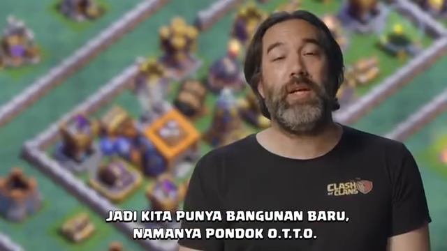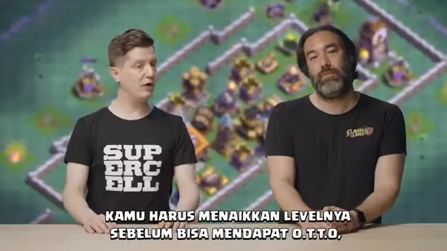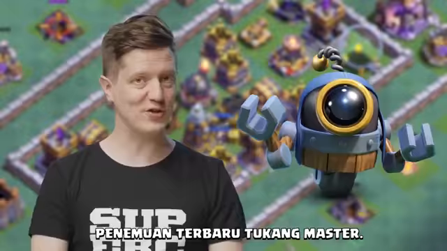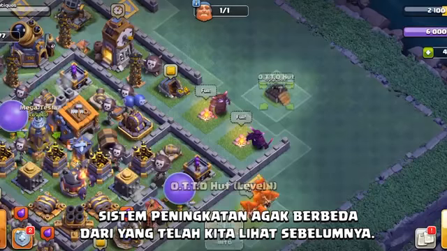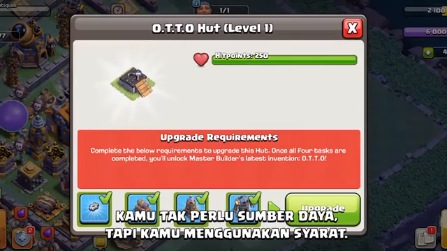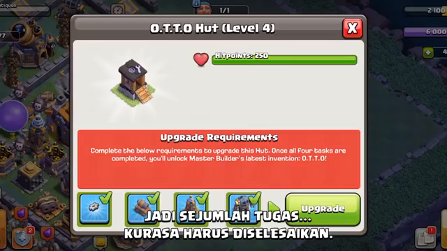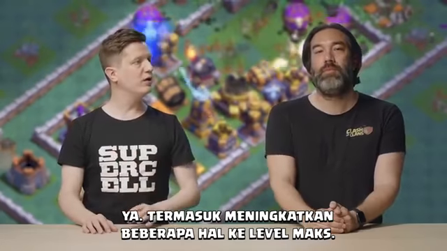So we have a new building called the Otto Hut. You unlock it when you get to Builder Hall 9. You have to level it up before you unlock Otto, the Master Builder's latest invention. You do that by completing some requirements. So the upgrade system is a bit different from what we've seen before. You don't use resources, you use prerequisites. So a certain number of, I guess, quests have to be fulfilled. Sort of, yes. And it includes upgrading some of the things that you've already earned to the max level.